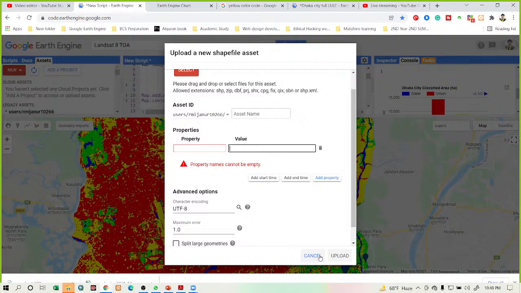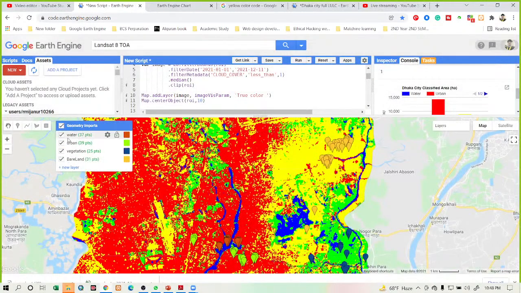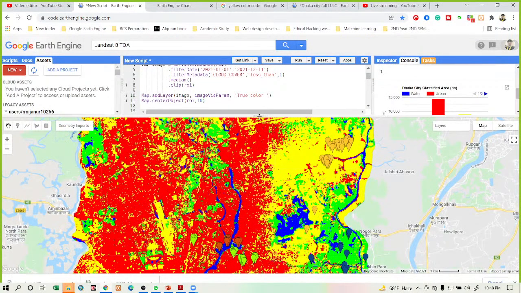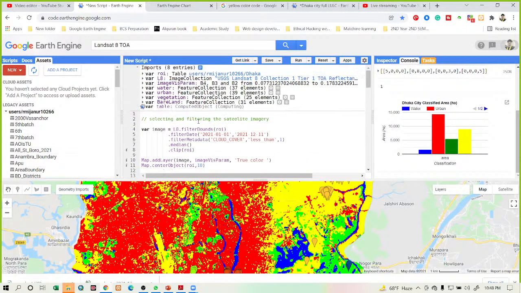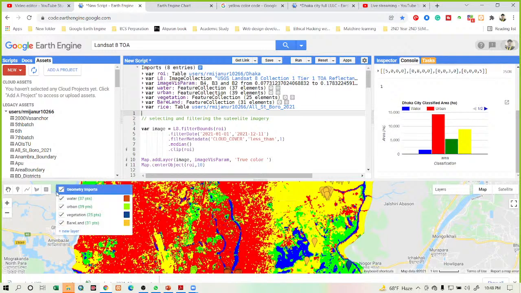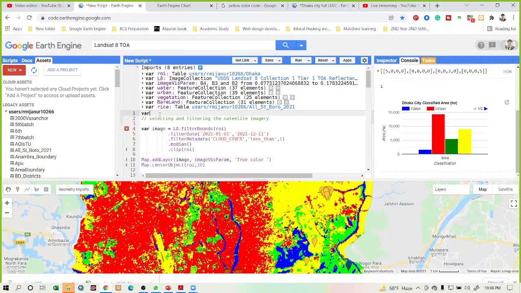And after this, when you use this training data set, you do not take the training data set from here, you just import this point in here. Suppose this is the rice. Suppose you want rice and non-rice, you have two training data sets, rice and non-rice. We can classify the rice, and all of these other features, like urban, land and other features, I want to put under the non-rice. So I have the two data sets. So then I just put here the rice. Suppose this is the rice and this is the other things for the non-rice. I put the other data set, this is the non-rice.